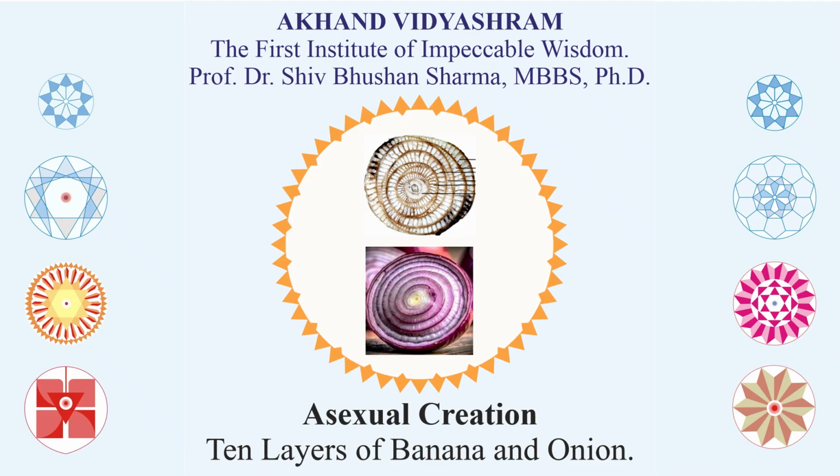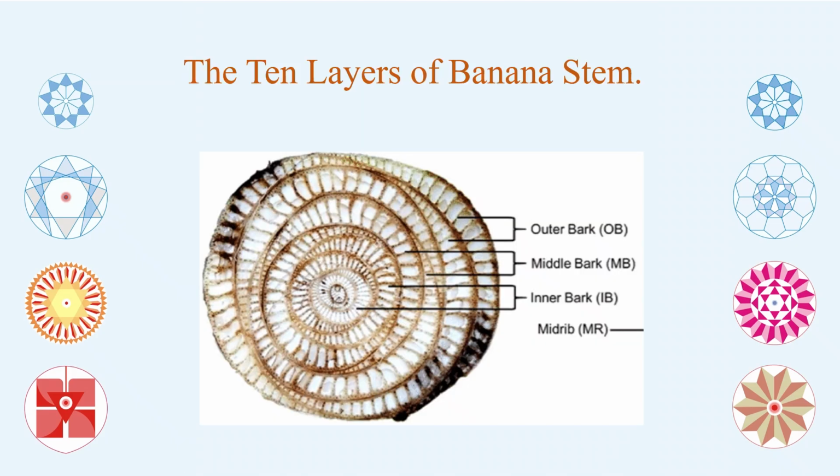And just to confirm, 22 by 21 is the size. They go through the 10 stages, and that's it. Further maturation we will take as we go higher at a later date. Now you see the 10 layers of banana as such.